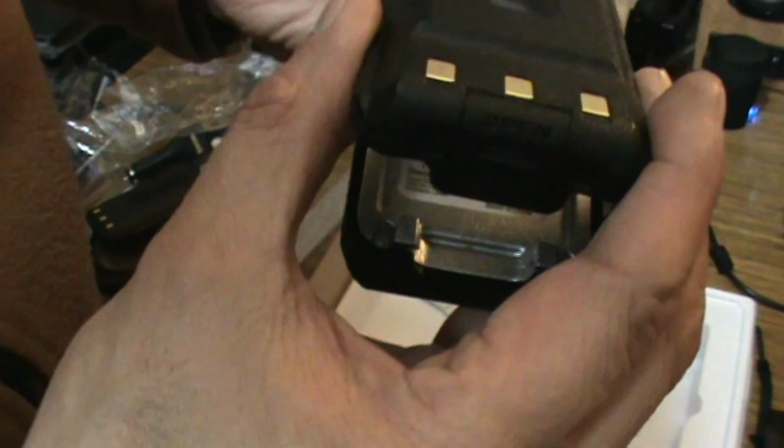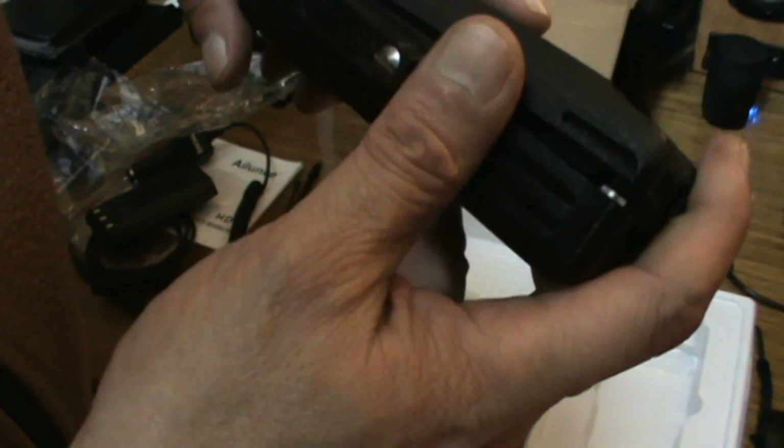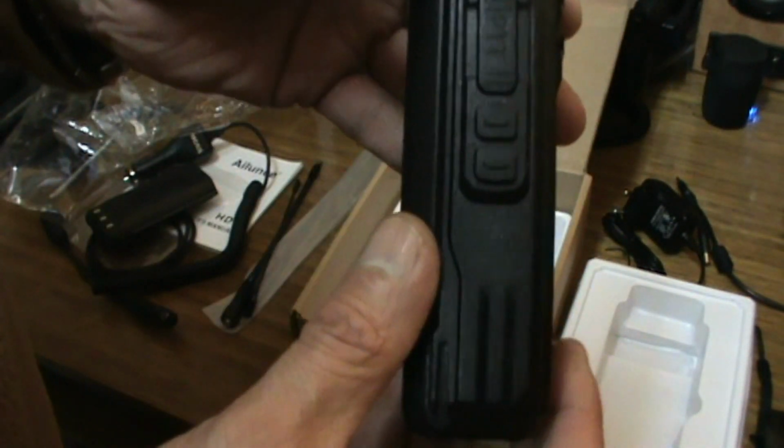Look, please. You cannot see anything about the battery. Let's put it here. And you gently press, and that's all for removing. And you take the battery off. It's soft. This is the perception. This is not a military grade radio, but it's rugged. It's really solid with a sturdy case.